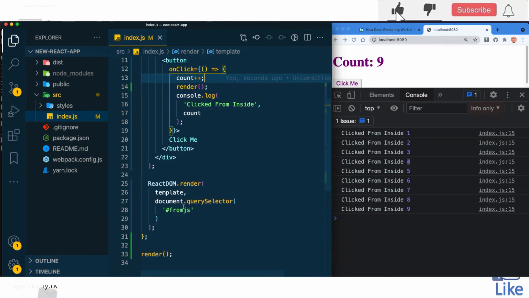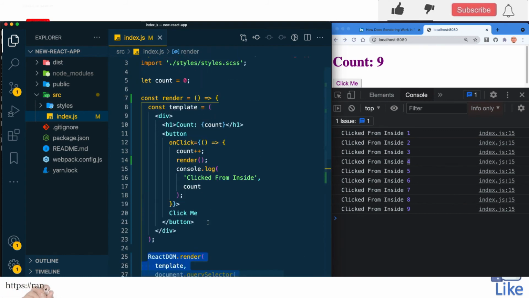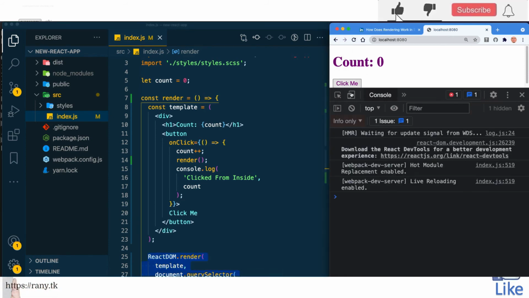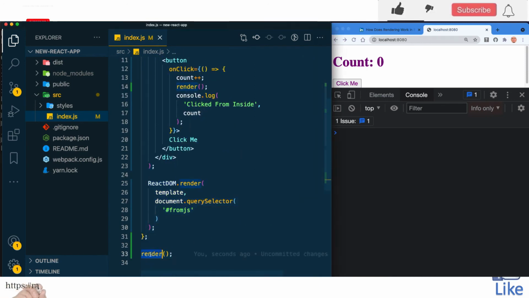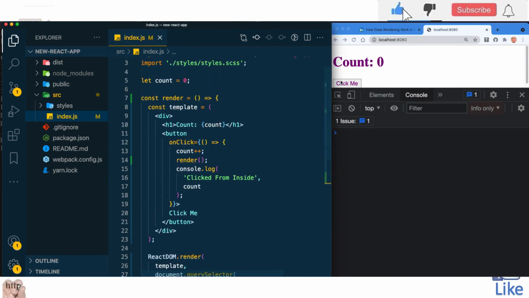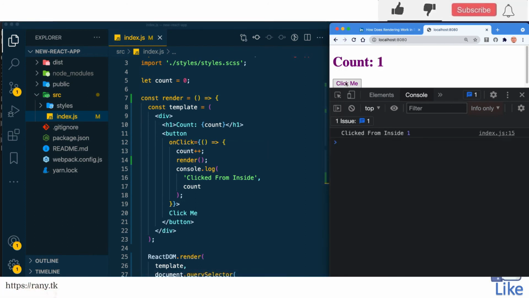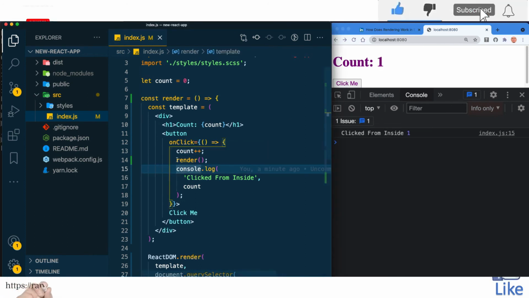It's all about React DOM.render. JSX doesn't render every time you change anything in JavaScript, but what it does is render when we call render. So the first time we called it, count was 0, because we initialized it at 0, and then we render, which is the last one.